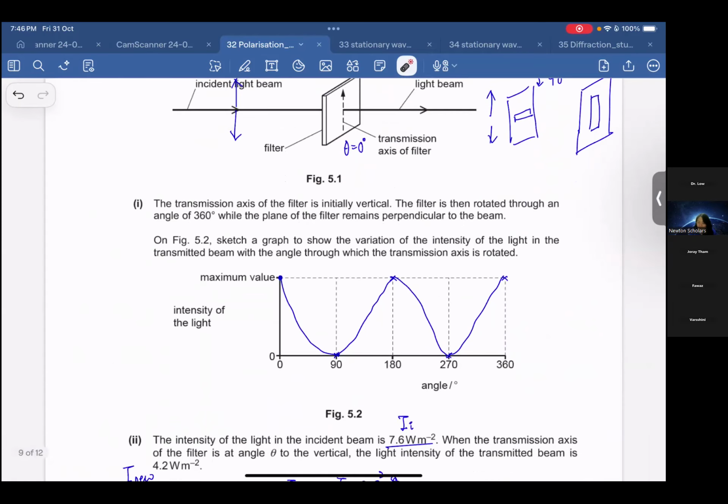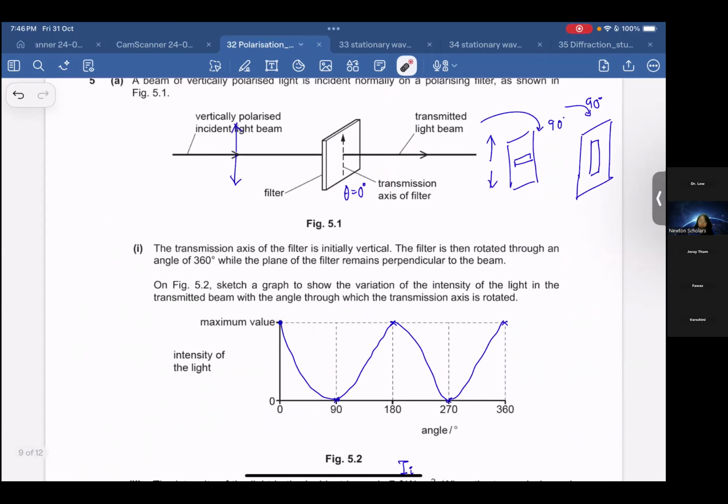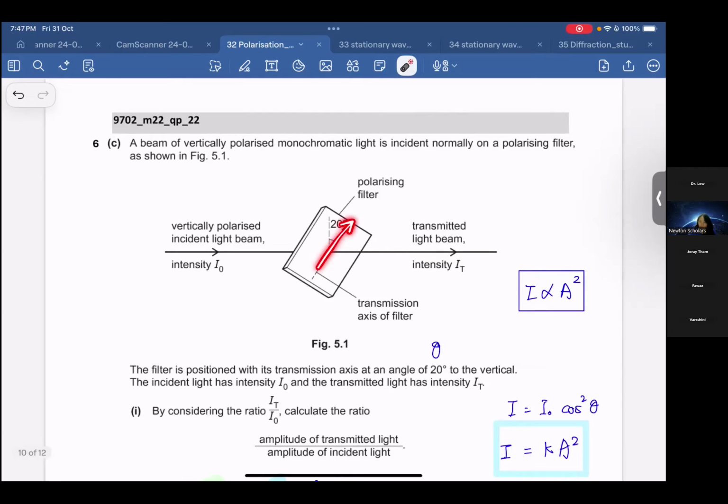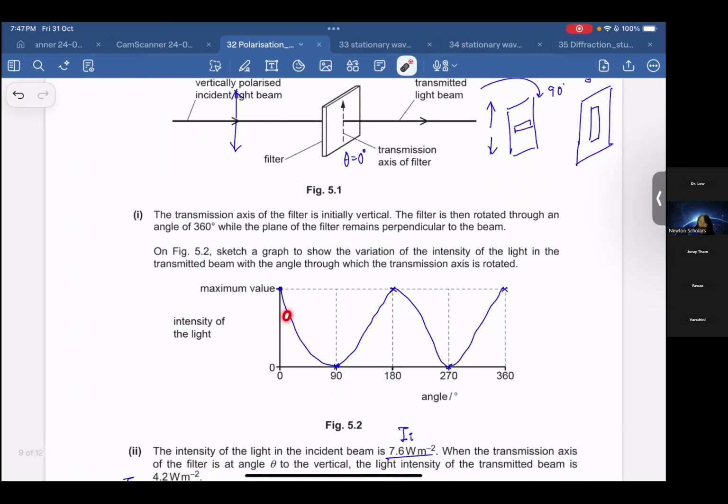How do we solve it? Let's say this one is the maximum, right? I rotate 20 degrees, so of course somewhere here, it's not the maximum. Then how many degrees should I continue rotating so that at the end I can get back the same value of the intensity? So you need to find this angle, from here to here, how much I should rotate. One more time, this one is initially vertical. But of course in our case, it has already started to rotate 20, so for example 20 is somewhere here.